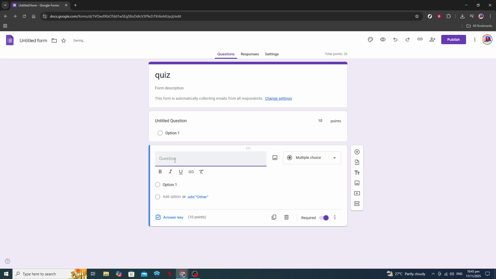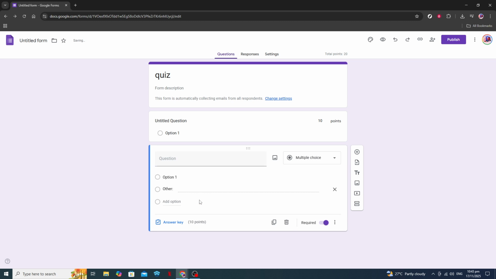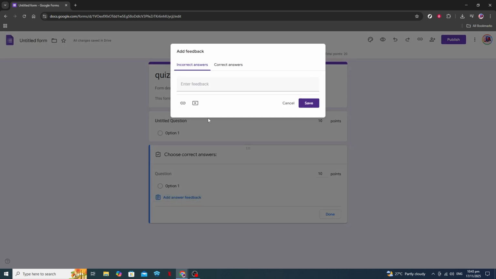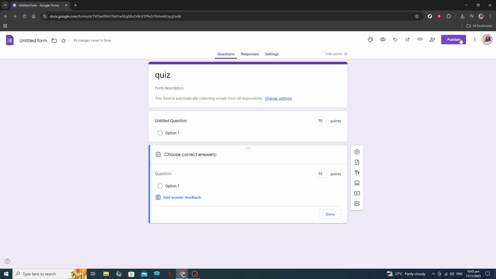Repeat this process for each question in your quiz, ensuring every response opportunity is adorned with thoughtful feedback. Before you wrap up, make sure to preview your quiz using the eye icon at the top. This allows you to walk through the quiz as a participant and ensures everything looks and functions how you intend it to. Once satisfied, you can send the quiz out by clicking the Send button. Share it via email, direct link, or embed into a web page, and watch how your feedback transforms the learning experience for everyone who participates.